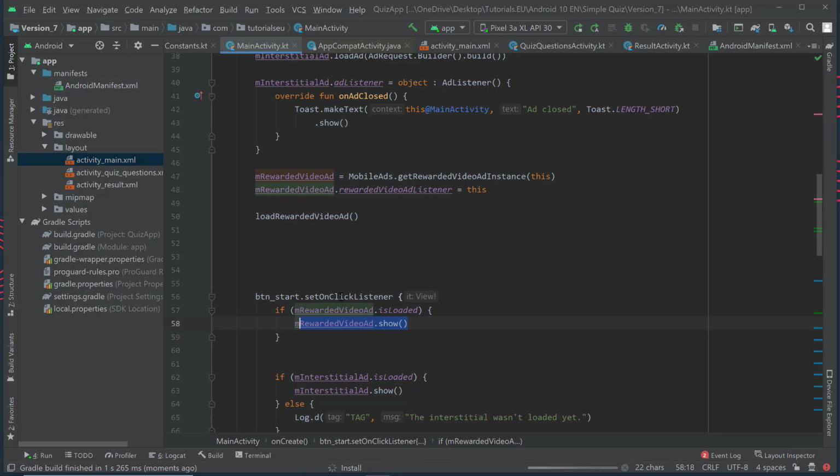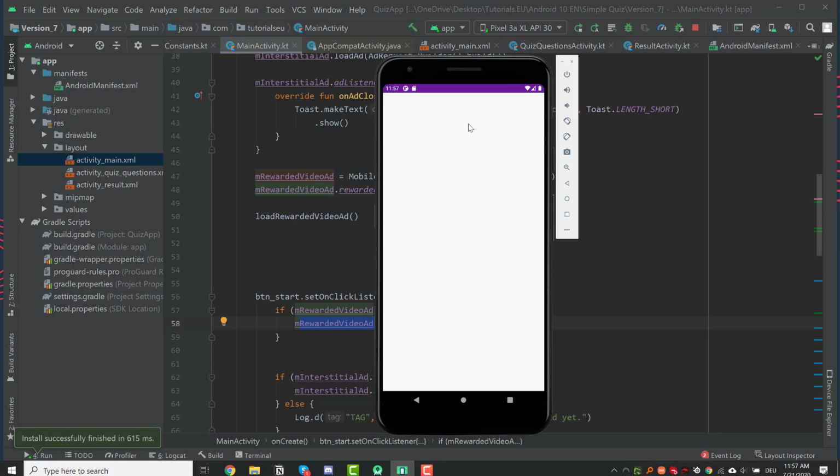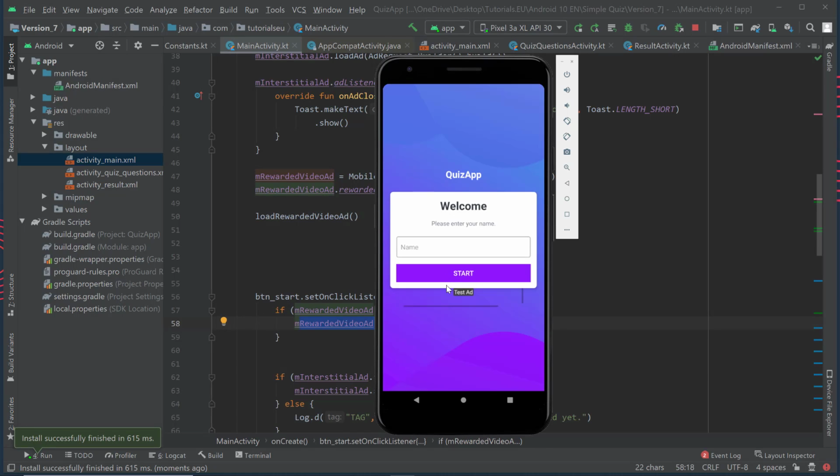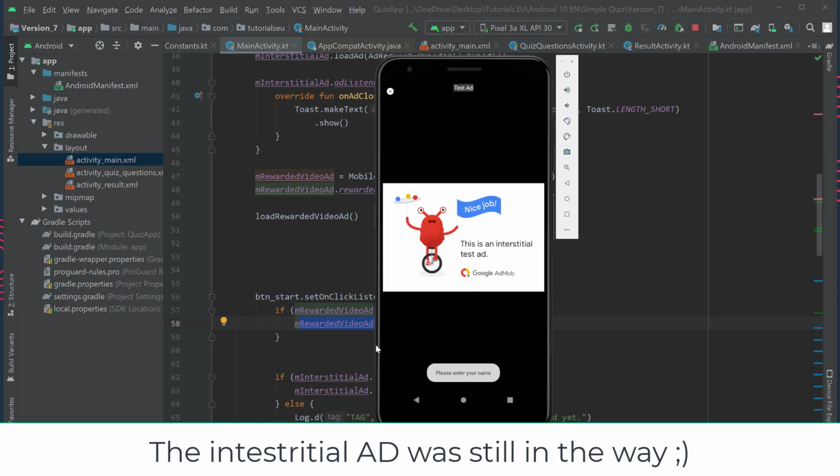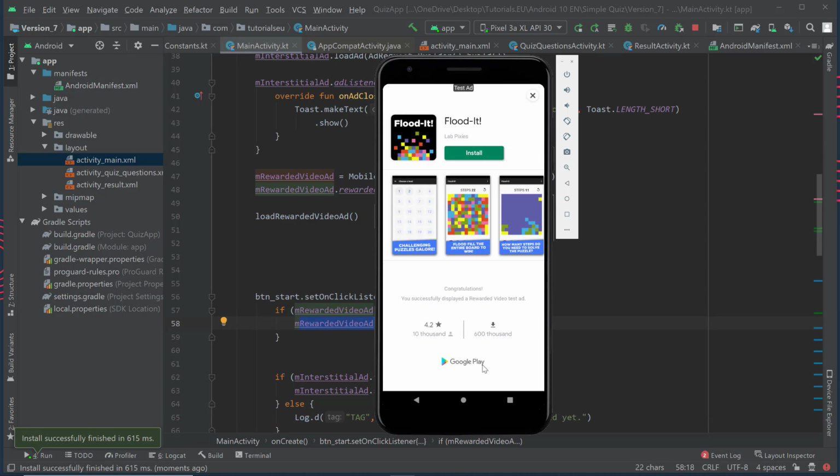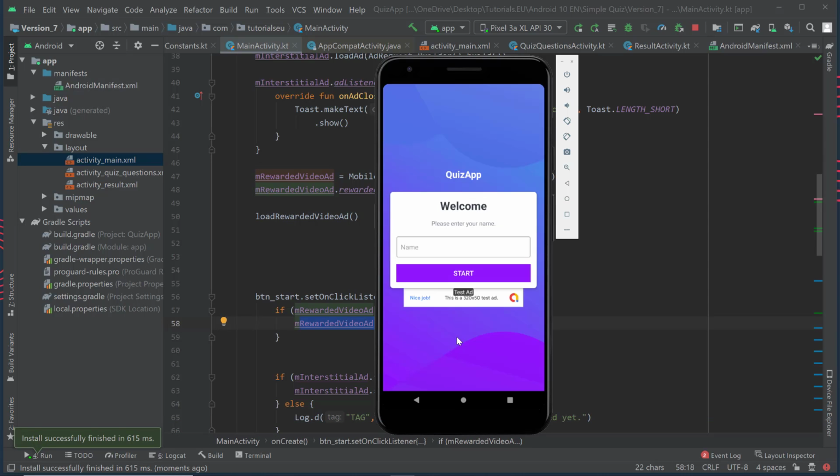All right. So let's run it again. Once we click on the button start method, so you can really see we are using it for evil purposes. I'm going to click on it, and you can see here, this is the ad that is also displayed to me. So let me run it again.